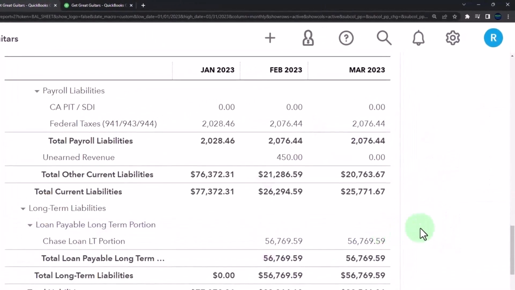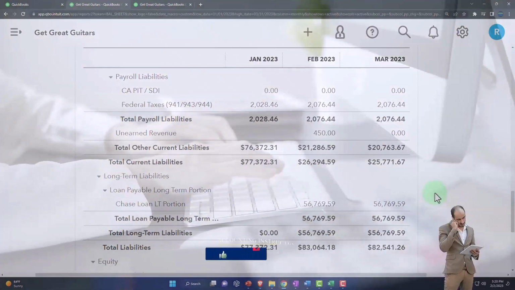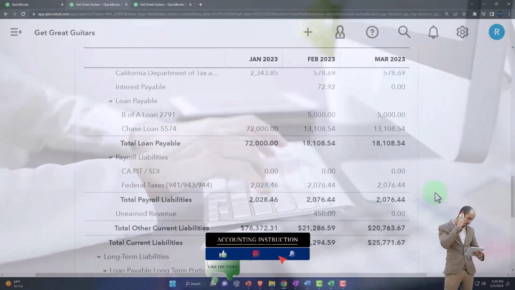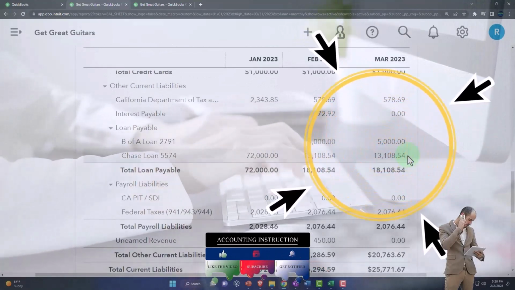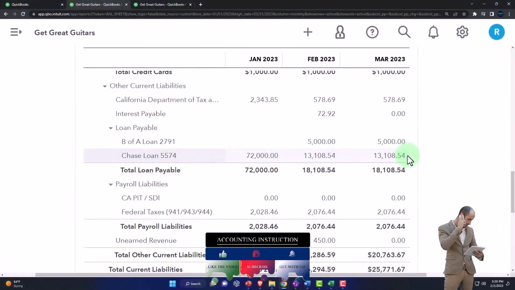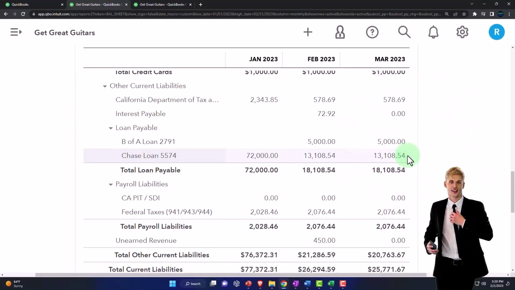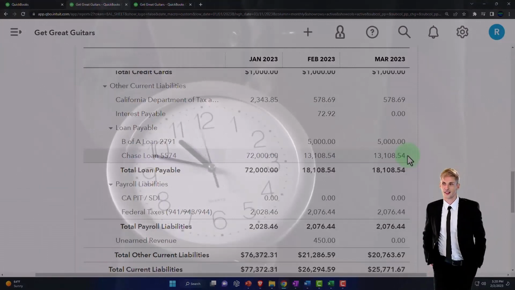We got it to be correct as of the cutoff date, but the adjusting entry can't stop there, because now when I go back to the accounting side of things, I've got this short-term and long-term portion. I can't just tie out one loan balance to the amortization table. Every time I make a payment, if I'm going to use this short-term and long-term method for this particular loan, I would need to readjust the short-term and long-term portion. That's way too tedious. No one wants to do that. That's why we have an adjusting entry process in the first place.